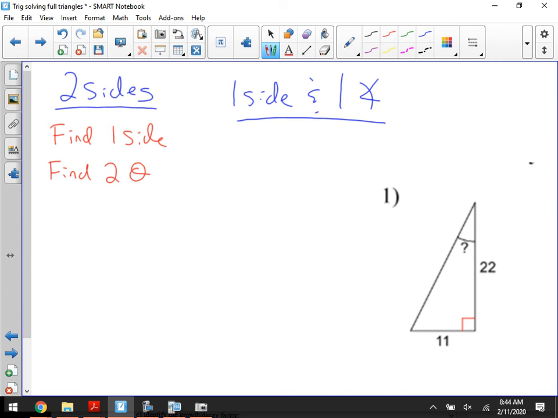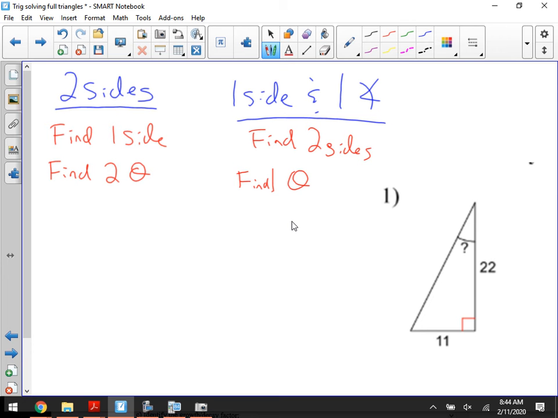I'm going to use theta for the angles, because we've been using it in here. Same thing with the other one. If you've got one side and one angle, how many sides do you have to find? Well, you know one of them. There are 3 sides, so you have to find 2. So here you have to find two sides and one angle. As we go through these things, the process by which we find all these parts doesn't change. It just means you're doing more math with each problem.